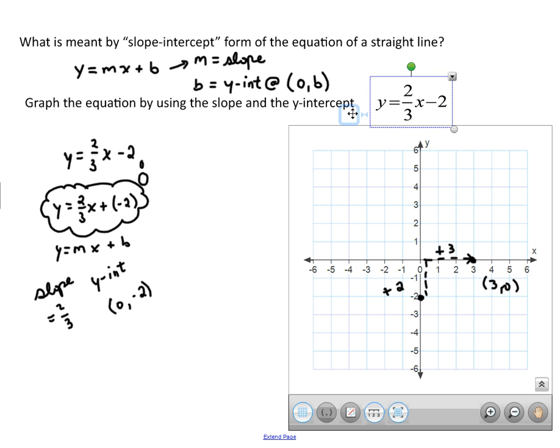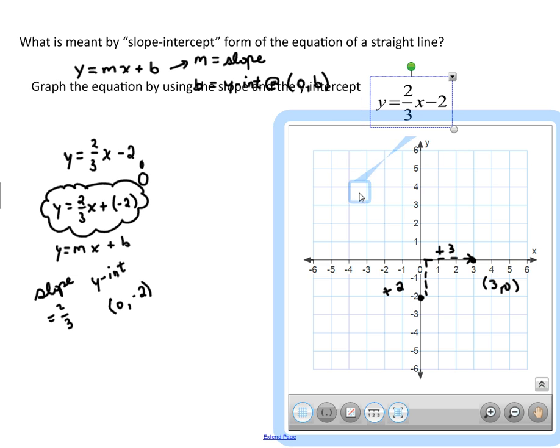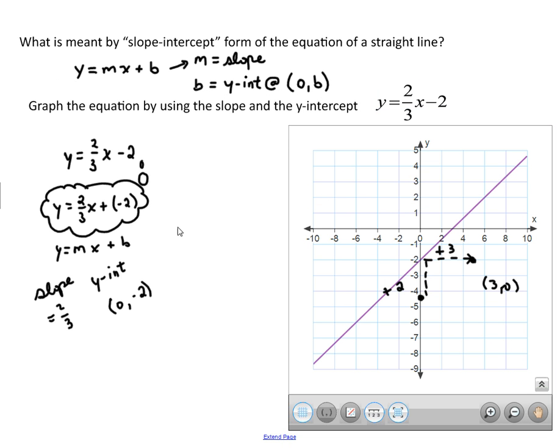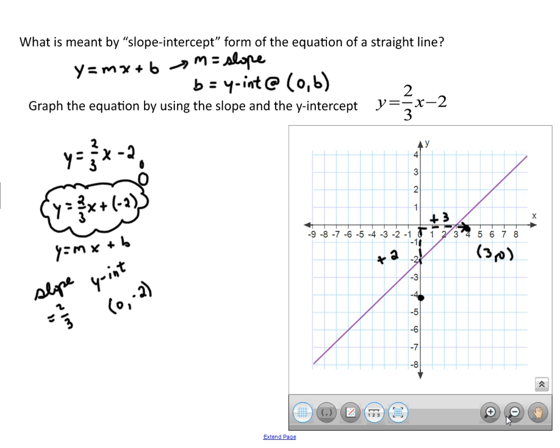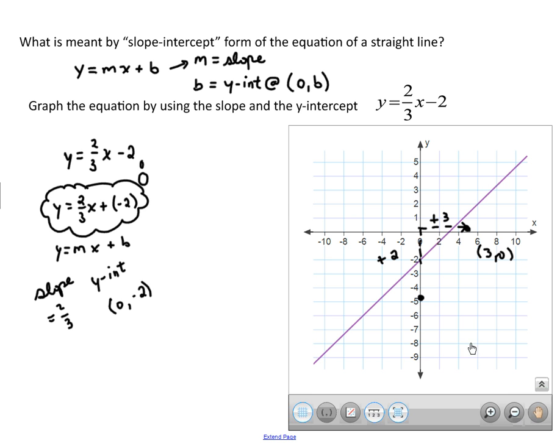If we take the equation of this line and actually plot it here, if my machine will let me do it, there it is. Check out what we just showed. I need to zoom in just a little bit. There we go. Okay, I'll erase some of this extra stuff so you can see. We started at -2 along the y-axis, and we went up 2 and to the right 3 to get to our point right here at (3, 0), rise 2, run 3.